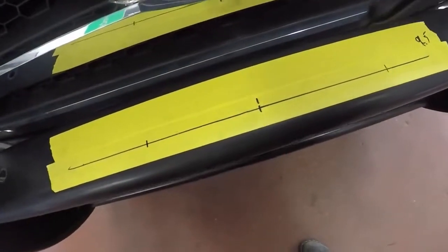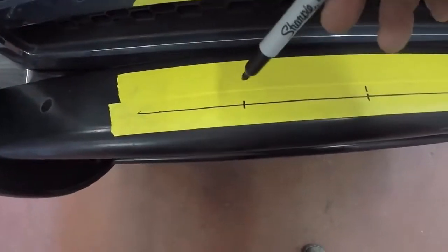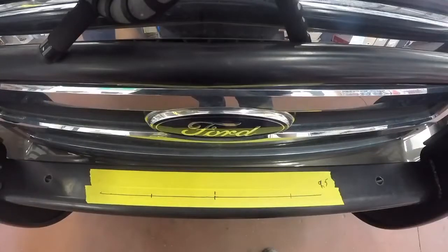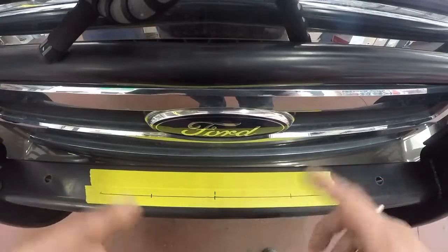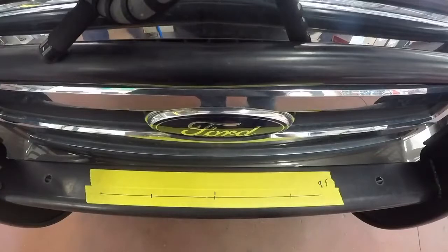What I've done is just found center off these holes here and measured out where I want to go. I'm going to drill the holes in accordance with the size of the bolts they provided — which is really nice — and get it mounted and show you what it looks like after. I figured I'd set this up so I can show you where I'm drilling and what kind of tool I'm using.